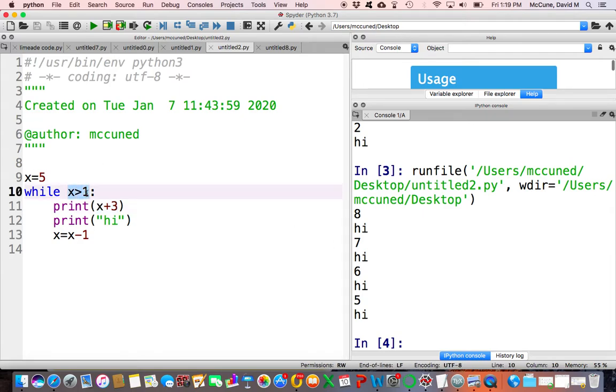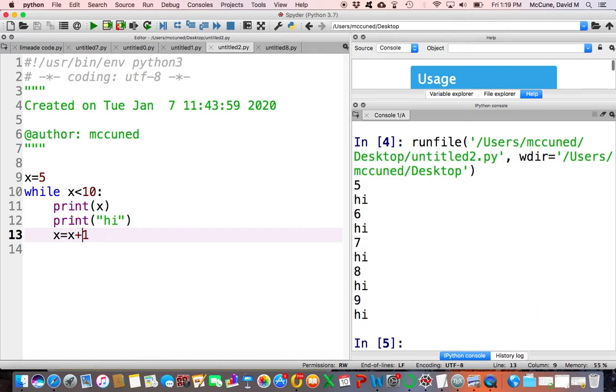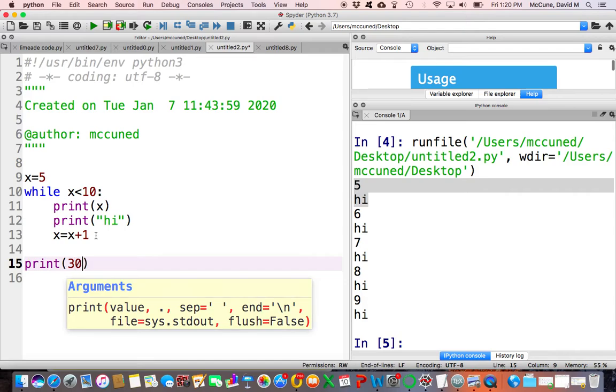You can also, by the way, put whatever Boolean statement you want here. So for example, consider something like x less than 10. Let me change this back. Okay, so now x equals 5. As long as x is less than 10, it will do this stuff in the loop. So let me now make x increase by 1. Okay, so x has value 5, I print high, right there. Then I increase x by 1. So now it's 6. 6 is less than 10, so it prints 6. 6 becomes 7, 7 becomes 8, 8 becomes 9, and then finally x becomes 10, and this statement becomes false, so now I'm done. So now if I do some stuff later, print 30 or something.